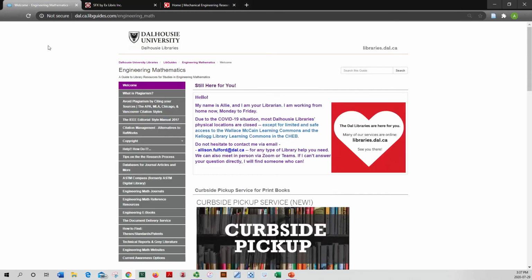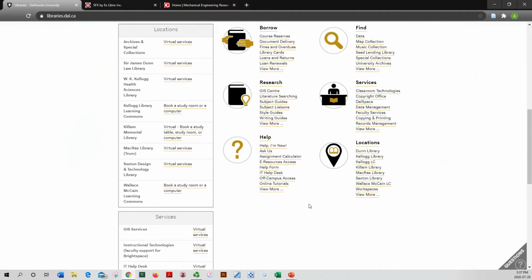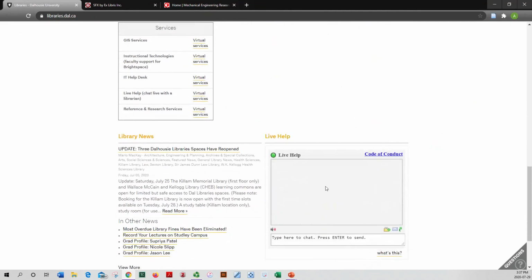And the last part of the library's website that I want to show you is down at the bottom on the right-hand side, and this is Live Help. Live Help is a service that is available not just to Dalhousie students, but it's available to all students at universities and community colleges in Nova Scotia. And it's meant to be sort of a quick kind of help. It's not meant for any in-depth types of research. For that, you would email me. But it's meant for any sort of quick or brief questions that you may have.